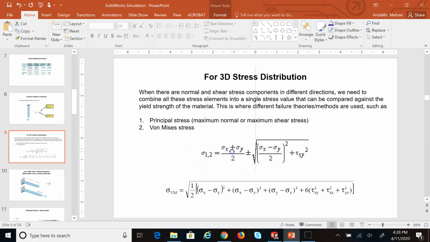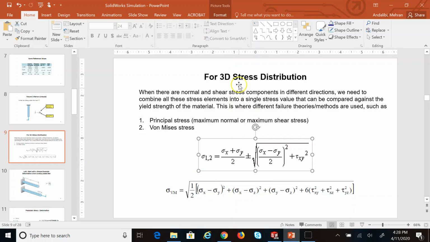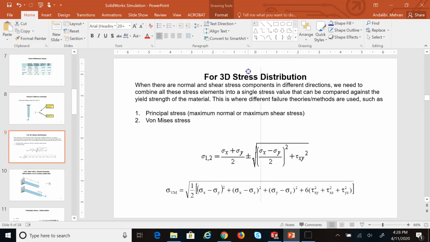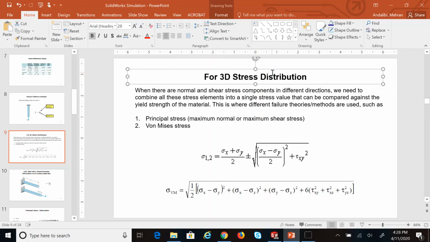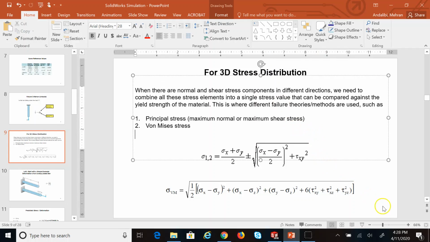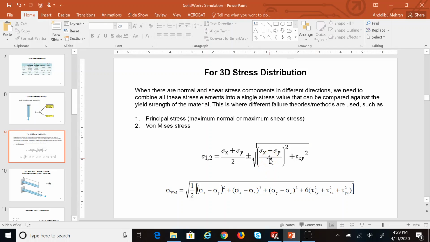This is for the case that you have more than one component of a stress. Stress in general is not like a single number. The stress can have different directions and different components. Actually, it is what we call a tensor rank 2. So it has 2 directions, and a stress can have up to 6 components: sigma x, sigma y, sigma z, and then tau xy, tau xz, and tau yz. So in general, I can have 3 different normal stresses and 3 different shear stresses in different directions and on different planes.